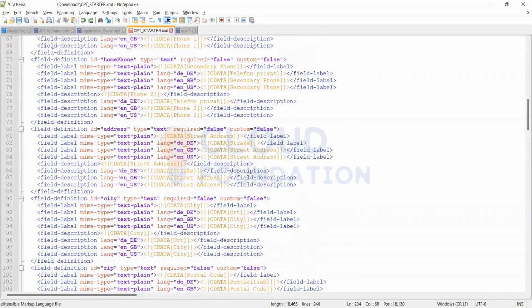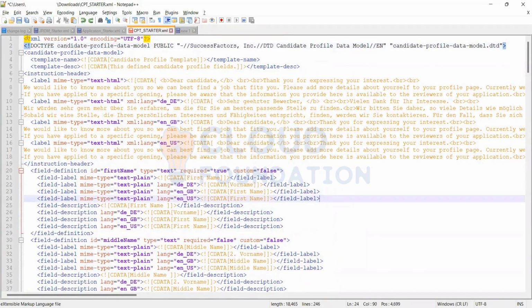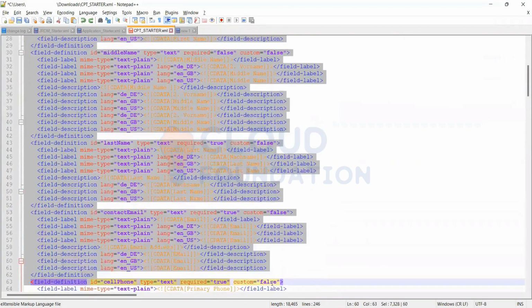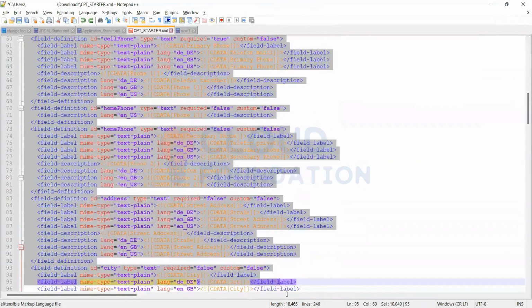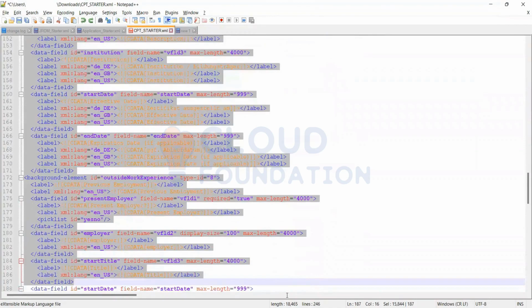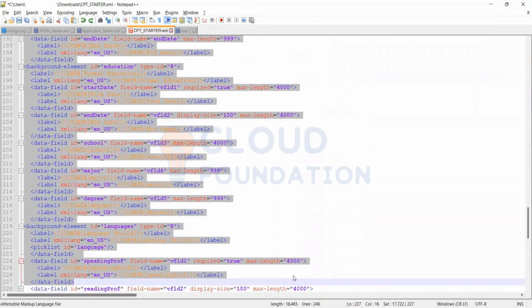Another thing you must have noticed, in provisioning we don't have the option to upload the requisition XML. We have the option to copy paste it. I don't know if you have noticed, if you go to provisioning and then to candidate profile, unlike how we have the option to upload XML for a job requisition or an application, it's not similar to that.